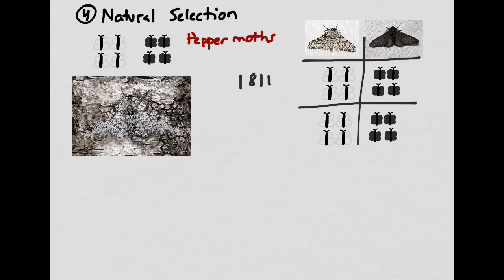So in the year 1811, it's really uncommon to see these dark-colored pepper moths because they stand out so vividly against the light-colored bark of the trees that they would almost certainly be eaten by predators. And so maybe a few would survive long enough to reproduce, but they would have to be extremely lucky. Whereas with the light-colored pepper moths, they would blend in almost perfectly against the bark of the trees. And so almost all of them would survive long enough to reproduce because they wouldn't be eaten.